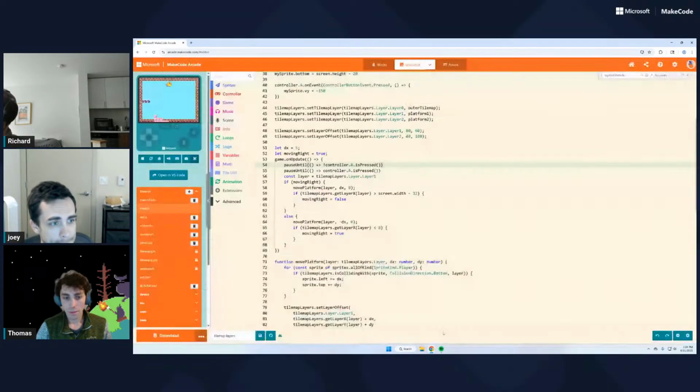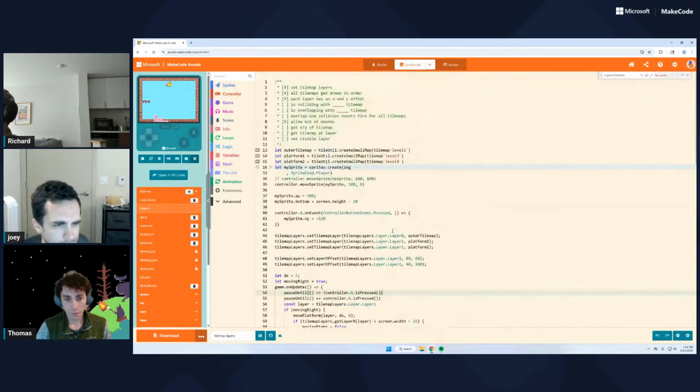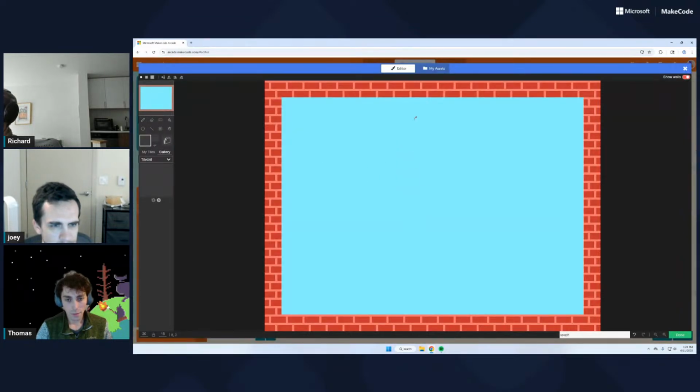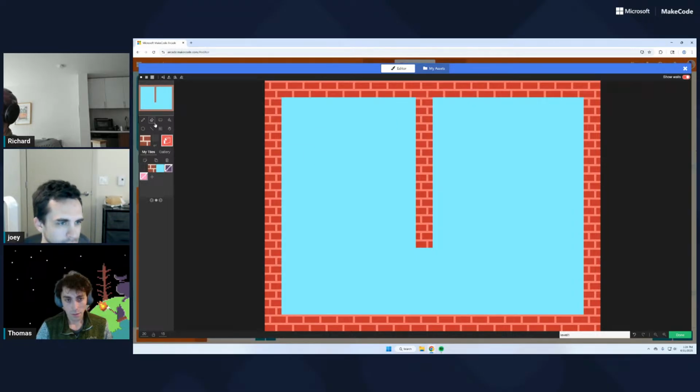And actually, to show another error that this has, let's go in here. We're going to take our outer tile map and make it so that it comes down right to where the platform is, which I think is going to be right there.